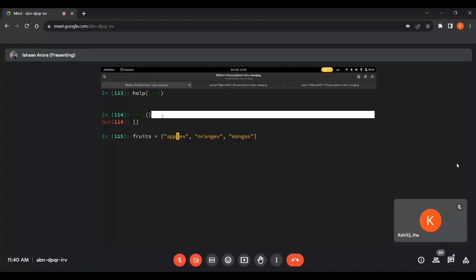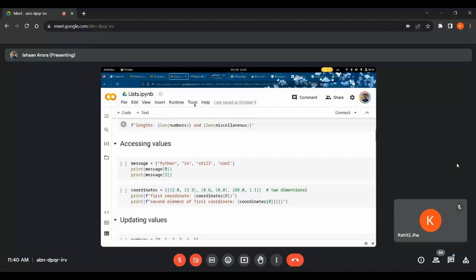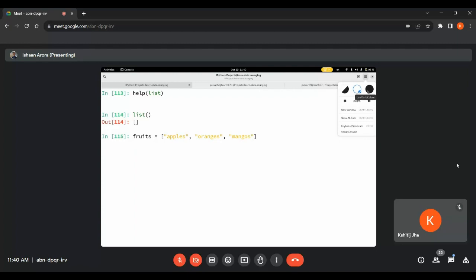So the syntax to create a list is square bracket start, an element, comma, another element, comma, and so on. So the elements in a list are separated by commas. By the way, is my terminal font visible, or should I change it to a lighter mode? I can do that if it's needed. Is this better? Yeah, this is better. Leave it like that. Okay. So yeah, this is a list.